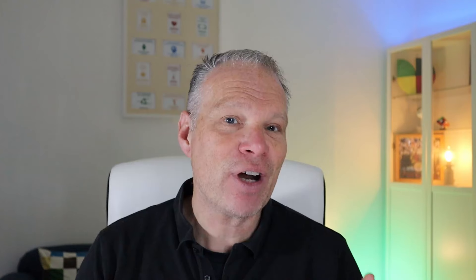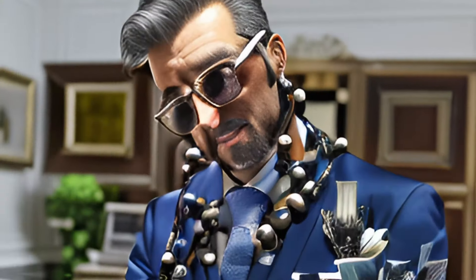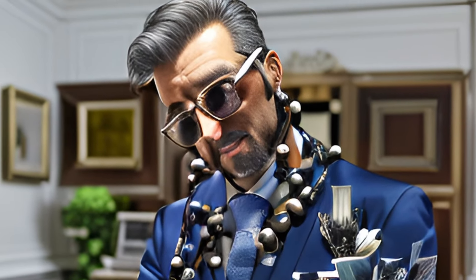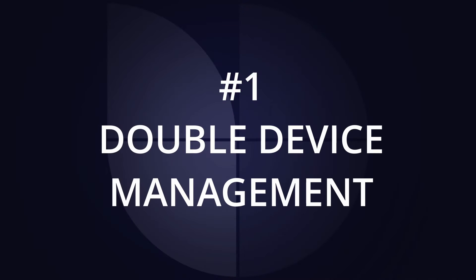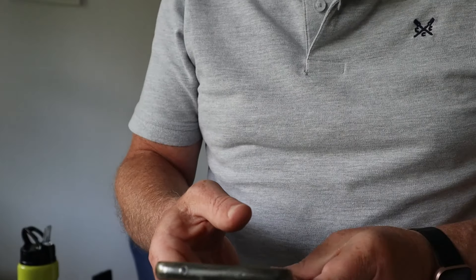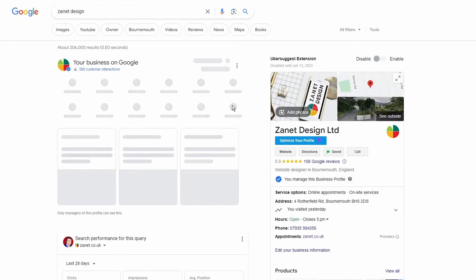These tips are going to give you a real edge in rankings — that's exactly what this guy is doing here. We'll have more on that in a moment. Let's dive into the very first one, which involves a very simple strategy that I call double device management. To best run your business, you do need to use both your mobile and your desktop.